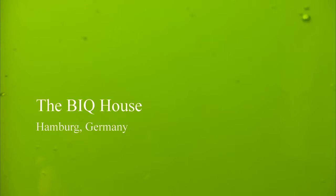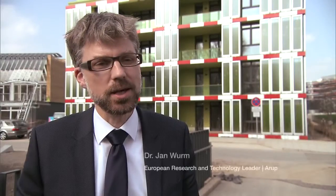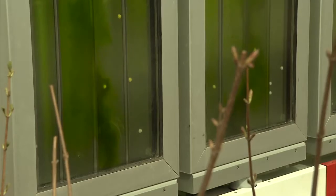It started in 2009. We were asked by architects Splitterwerk to join their design team. We came up with the idea of getting photobioreactors integrated into the exterior skin of the building. There was some discussion whether that is feasible, and at that moment we could identify SSC of Hamburg and Dr. Kerner. He said, forget it, don't put it on the building because we produce so much heat and you need to cool it down, it's much too costly.